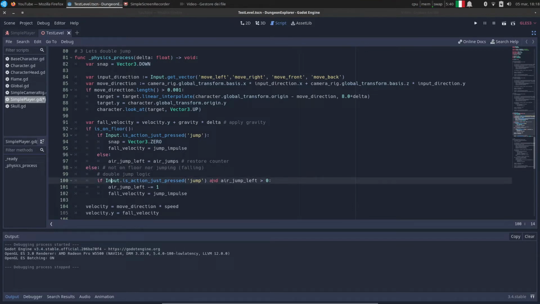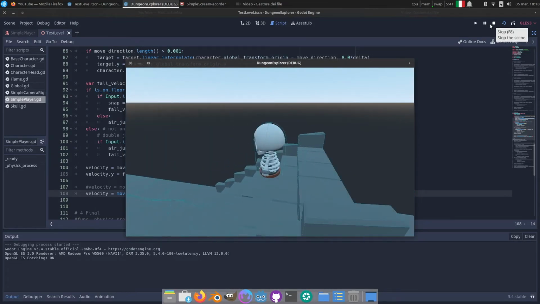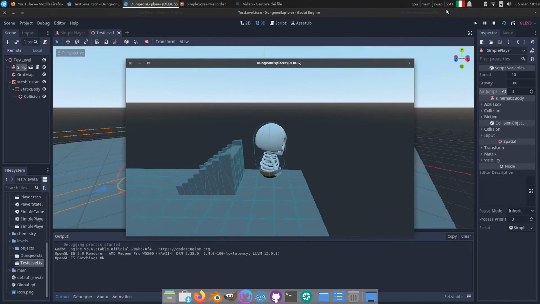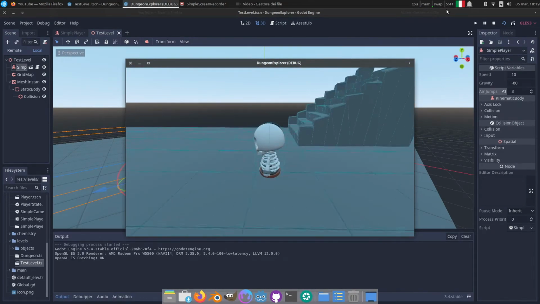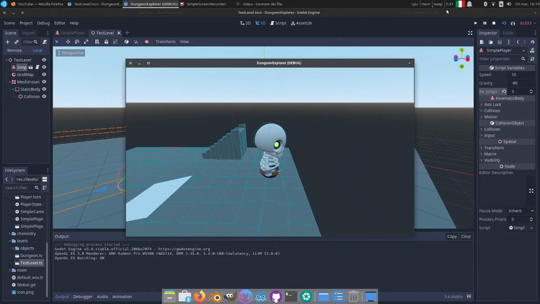In this case, we add another if that captures jump inputs. If jump button is pressed and the counter is still greater than 0, we apply another jump impulse and decrease the counter. We don't need to act on snap vector as the character is already detached from floor. Now we can test it. As you can see, we can use a very high air jump number to implement a Kirby-like floating, and we could also remove the counter completely if we want to implement a flying logic or maybe even a swimming logic.